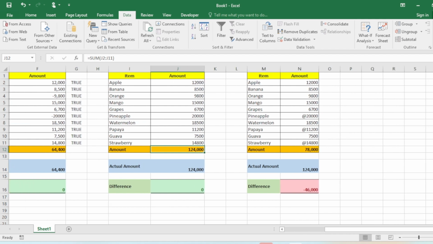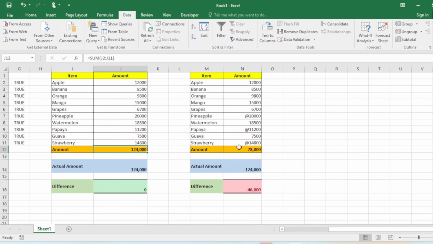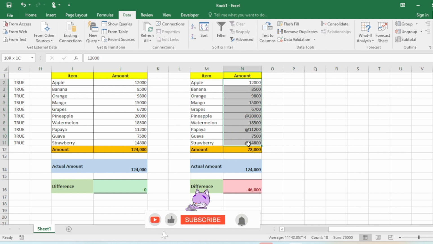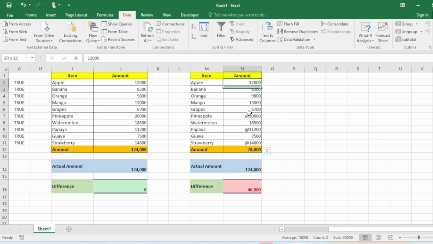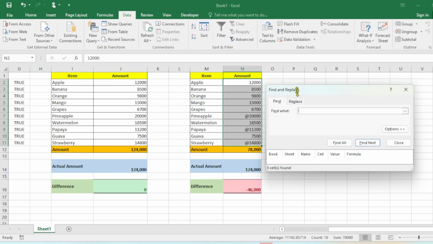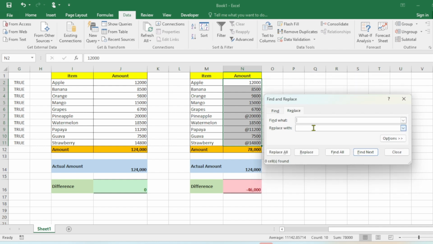Sometimes if you extract your data from another source, you can have something like this, special characters like the at sign, that cause the issue here. How can we rectify this? If a similar character is repeating in most of the rows, select the column, select the data range from where to where, and press Control F. Click on Replace.